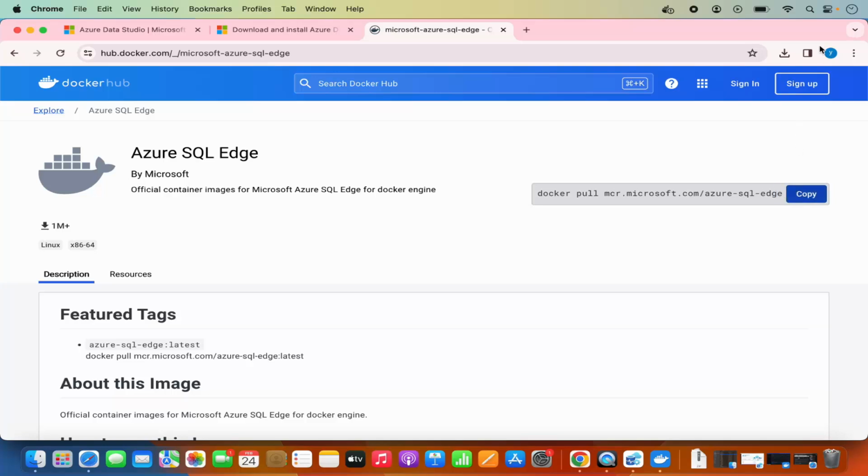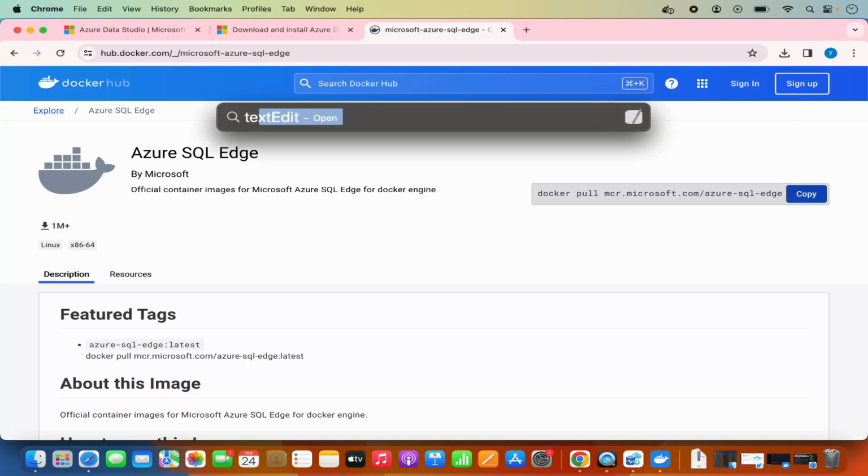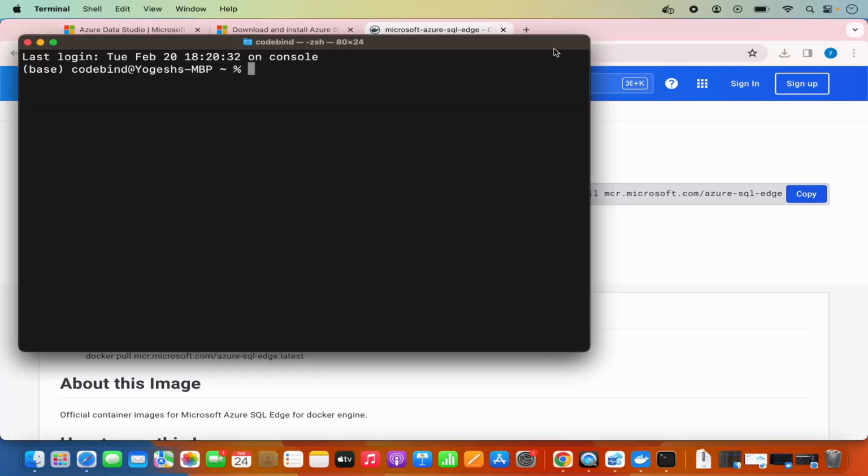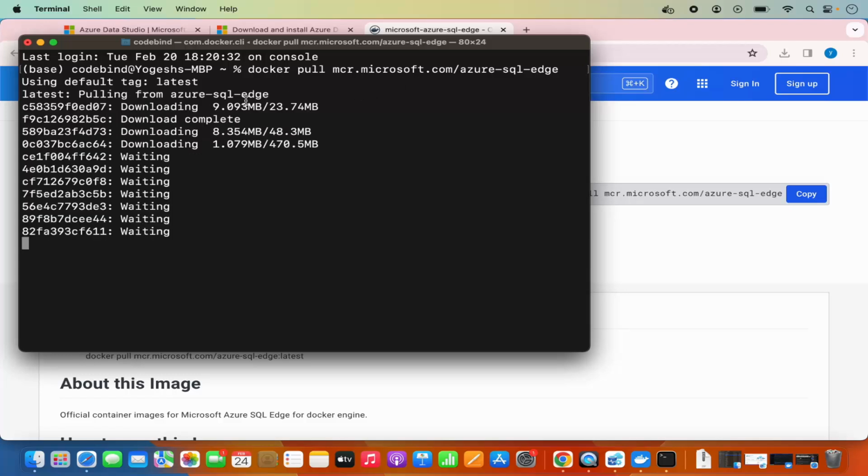Just copy this command and then open your terminal. And once the terminal is open, just give this command, which is docker pull and then this official image name. I'm going to press enter, which is going to pull this Azure SQL image on my Mac operating system.